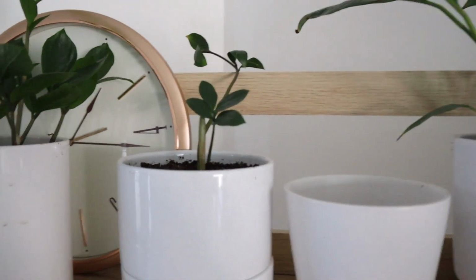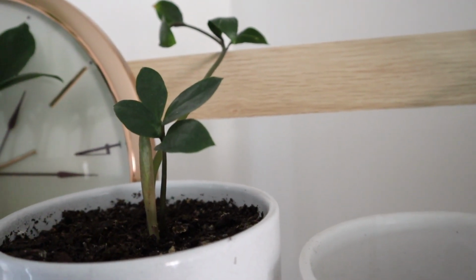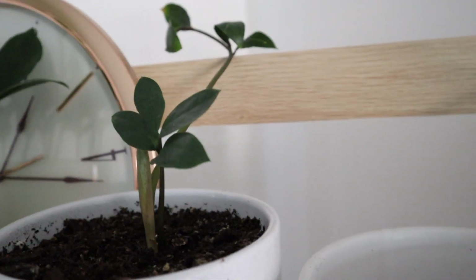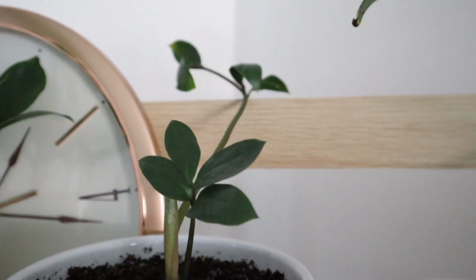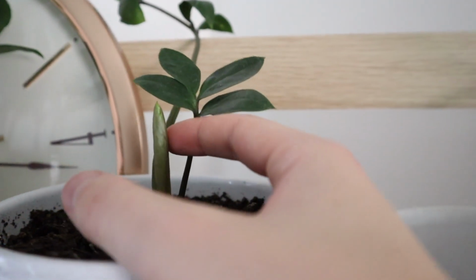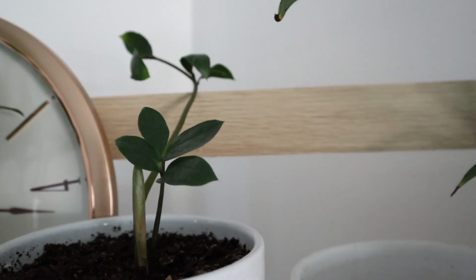This is actually a cutting of a ZZ plant that I got quite a while ago from one of my friends, and it had roots and it had healthy roots, but it would never put out any fronds. Like it was never growing. So I did almost give up on it, but I was like, you know what, it's still alive. I can't bring myself to throw it out. And then the other day when I checked it, it's actually finally put out a new frond there, like a new stem. So persistence is key, my friends.